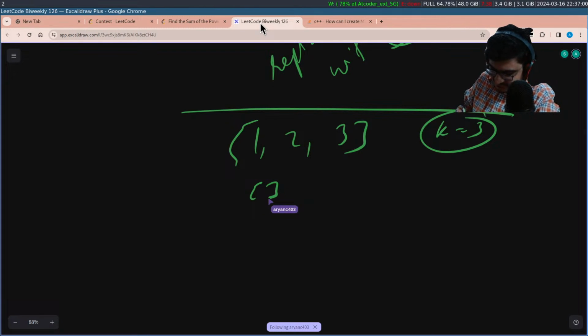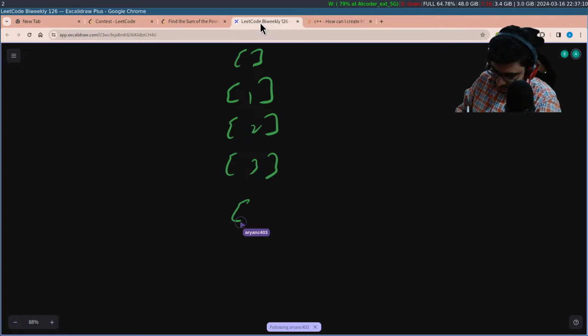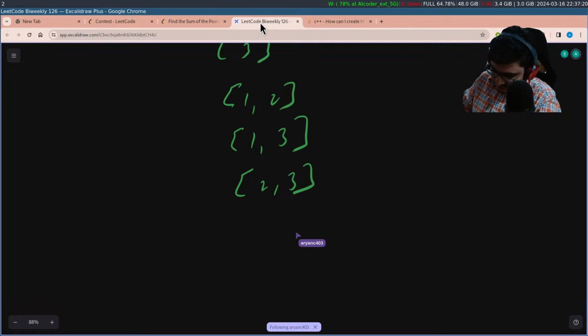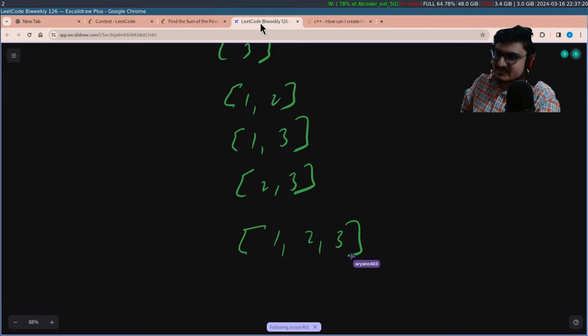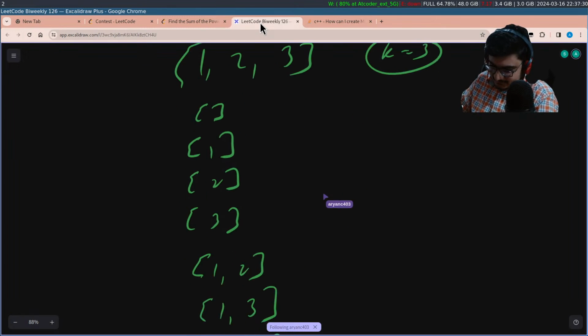One is the empty sequence. These are the possible sequences for this array. And for each of them, I will have to count how many subsequences have sum equal to 3.